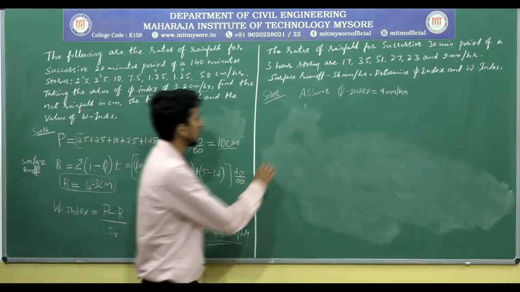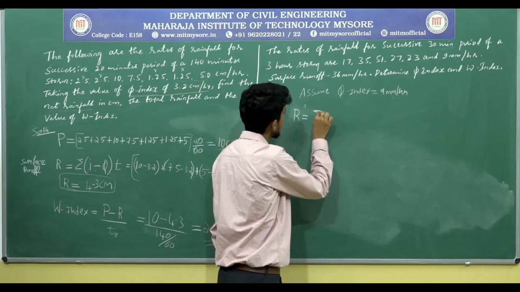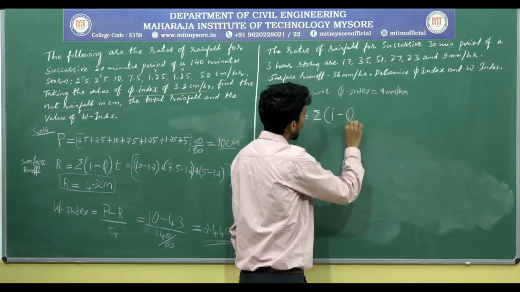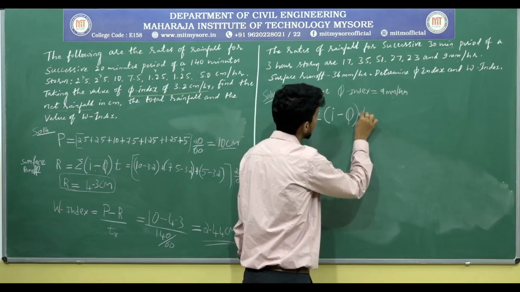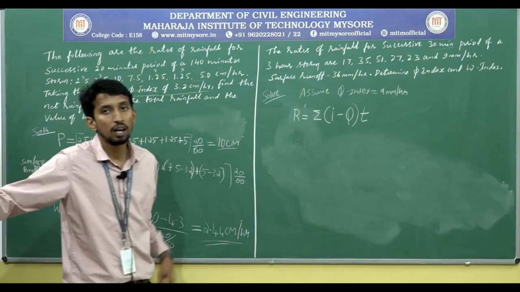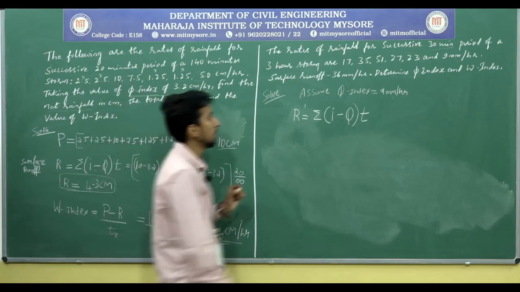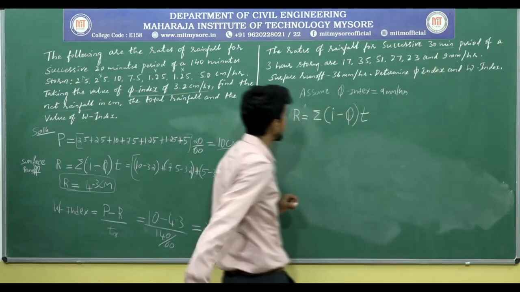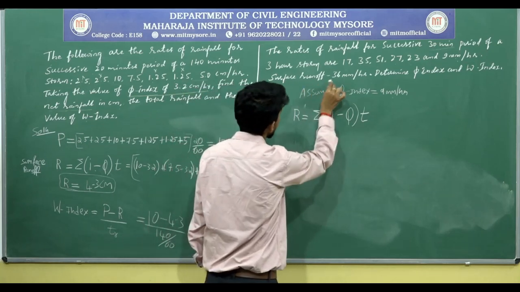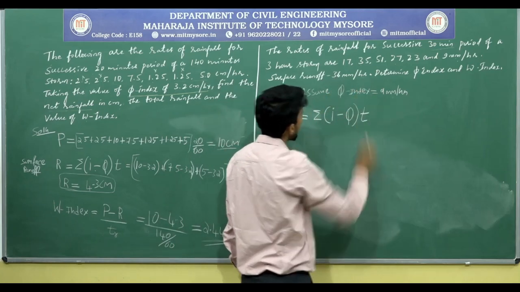Now we need to find out the phi index. You all know that runoff equals the summation of (rainfall intensity minus phi index) into time of each interval period. Here the time period is 30 minutes. In the question he has mentioned the surface runoff. Surface runoff is 36 mm.